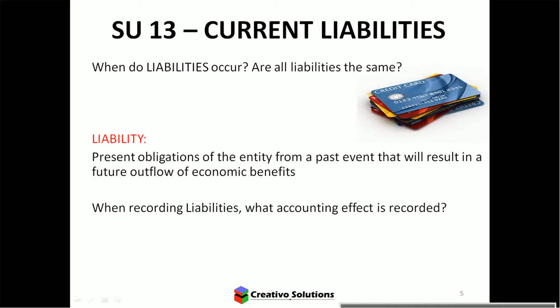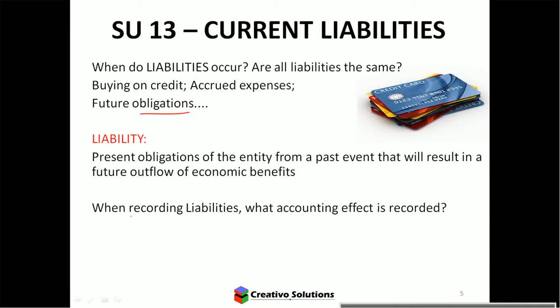When do liabilities occur? When you buy on credit, yes, that's one scenario. So when there's an obligation, do you agree? Okay, so if I take out a loan, will a liability occur? If I buy something on the credit card, will a liability occur? Yes, okay, because there's an amount that's outstanding. So the key is that obligation bit. So the ones that you'll see are accrued expenses, you'll see future obligations, things that will happen in the future. Buying on credit, that's the one you mentioned. Creditors. Okay, so liability has a very specific definition. Obligations that give rise to future outflow of benefits.